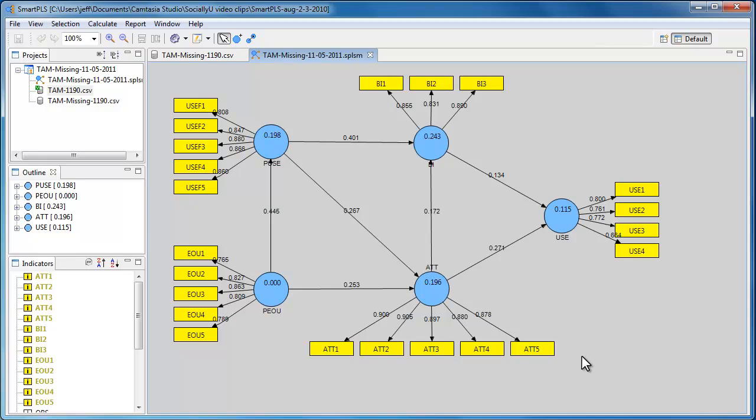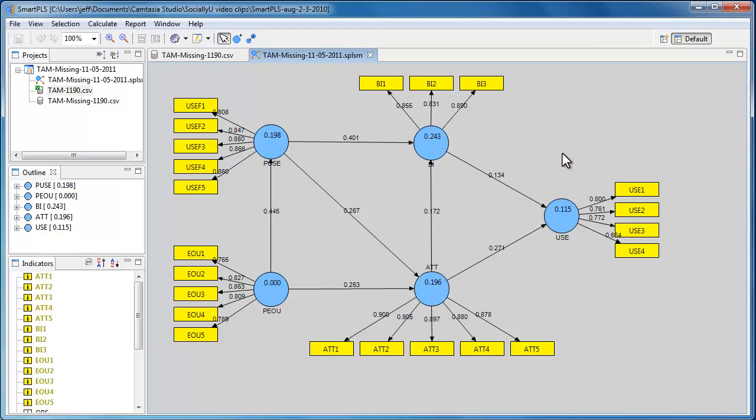notice that there are some slight changes to the values in our results. The path coefficient from perceived usefulness to behavioral intention increased slightly from 0.39 to 0.40, as did the R-squared value for behavioral intention.